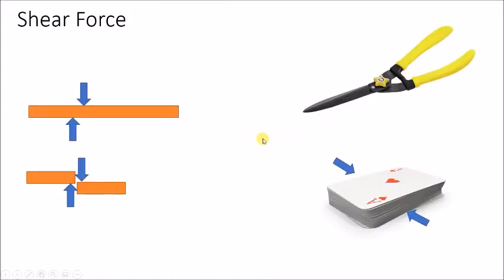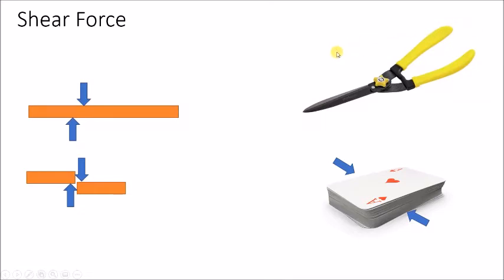So shear force, we get a shear force when we have a force acting upon the beam in one direction and another force acting on the beam in the exact opposite direction. If the beam was to fail due to shear force, it would look something like this down here. The beam would literally be cut in half. It would be split. Another way of perhaps thinking of shear force would be to think of a pair of shears, hence the name shears there.